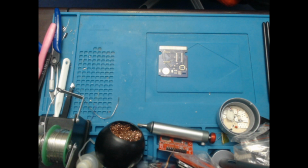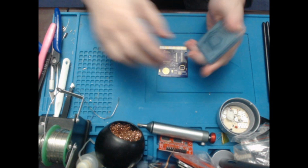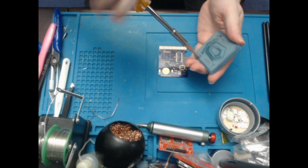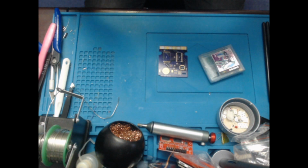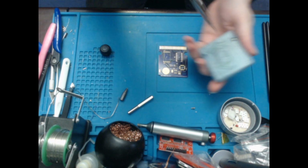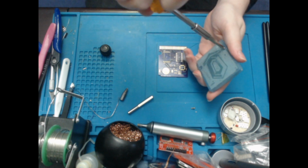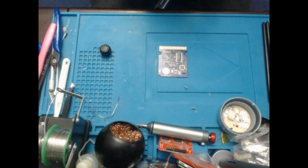So I've got a list of all the different things I need. Actually, I will have to open this one time because I need some chips out of it. So I have tried to do this before, and that's annoying. Sorry about that. So there's one screw. And the other screw. Silly me, I'm dropping things.